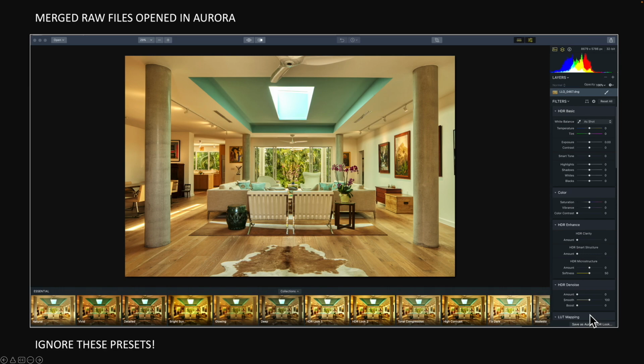Then over here, after you've done these, click Create HDR. And you'll get a screen that looks like this, and it will have blended these exposures together. This will not be perfect, but it will be damn good. They have presets down here, and the presets, again, start to look like sci-fi book covers. You don't even worry about those.